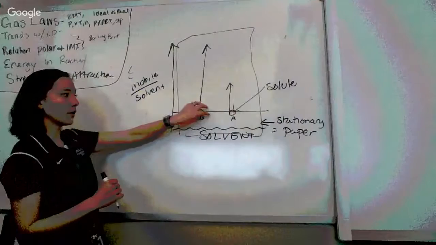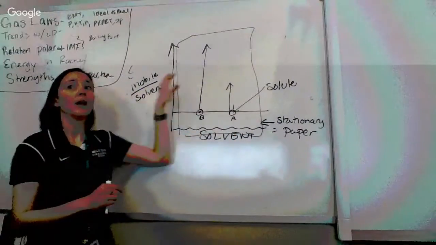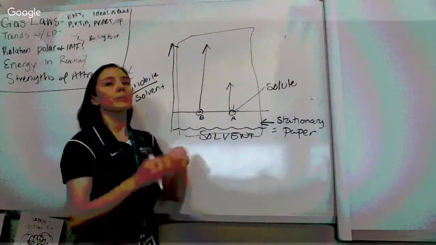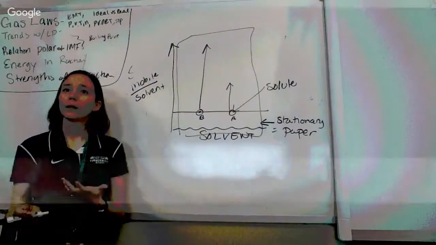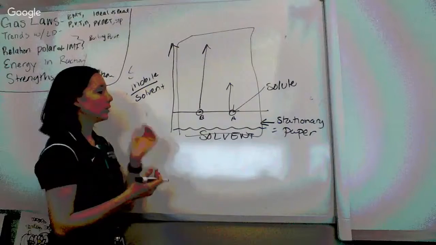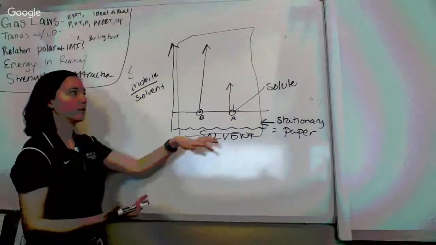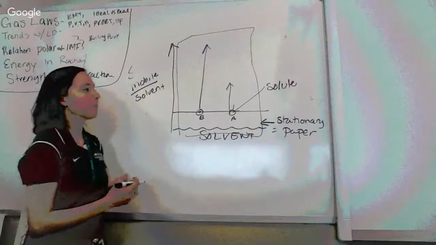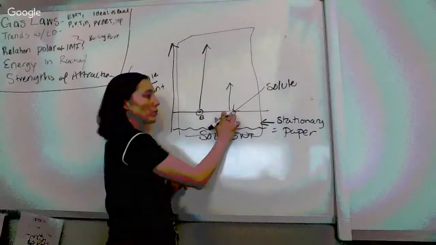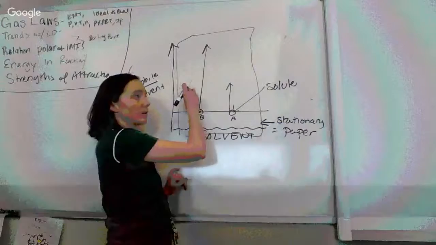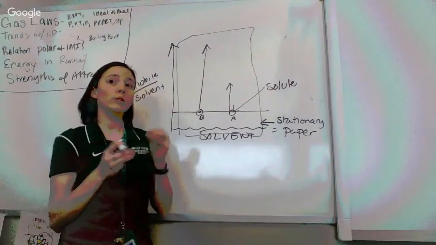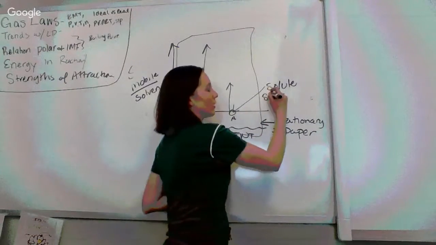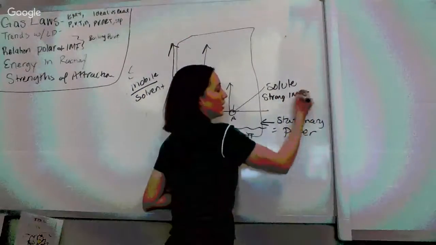Whereas the solutes are being attracted to both the stationary phase and the mobile phase. So what we're looking for is the ability for them to travel, but also be able to be separated. So that's where your polarity kind of comes into play. Since we know that water is more polar, we're looking for substances that are able to travel. The more polar it is, the more likely it is to be able to travel up your paper. If we're looking at a solute, its attractive forces are going to be attracted to both the paper and the solvent. So the stronger the intermolecular forces of the solute, the less far it's going to go. So if the solute has strong IMFs, it's going to be left behind.